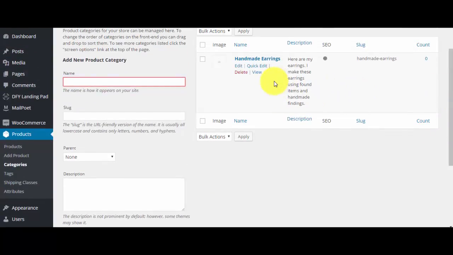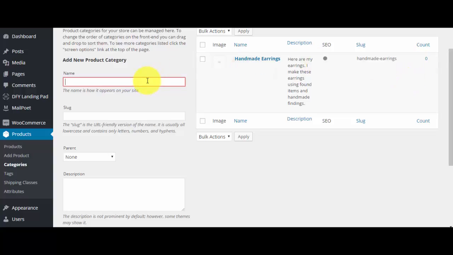So here's the name, the description. I've got a black mark for SEO, and that's because there's not a lot of text in there. That's the slug, and this is the count of products in this category, and if I click on that, it would take me to the products in that category. So it's a really good way of double checking that products are in the right category.